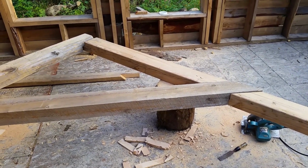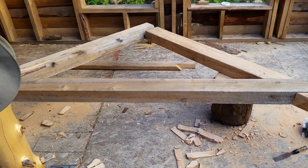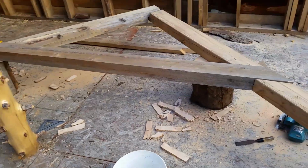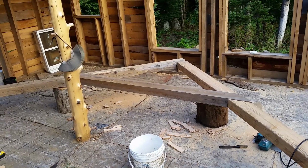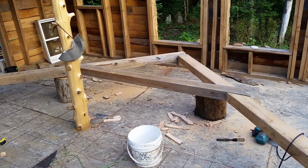So we're going to eat some dinner, and get back to work on them tomorrow, and we will see how much progress we make this week. We'll have to make all the progress this week, because we've got to get our rafters up.